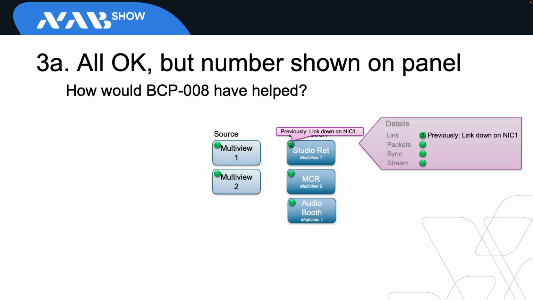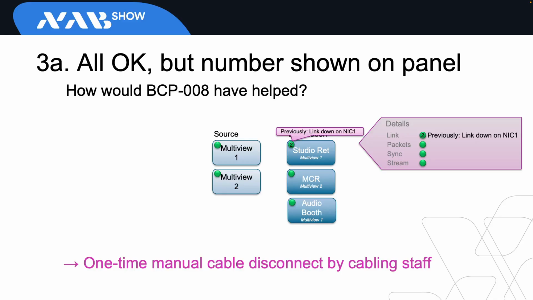It's not a logging system inside the edge devices. That's still the job of the centralized control system to do. But the edge device just does what it can do, and it, for instance, shows that error. When you check on the details, it shows the same thing: previously linked down on NIC 1. Obviously, that happened twice. That's why the counter is there. Depending on that multi-viewer or the situation, he can probably use his imagination a little bit and find out, oh, someone has disconnected the cable twice. Okay, it's gone and he can reset the counter, no problem.